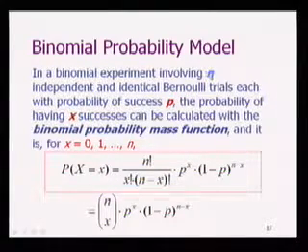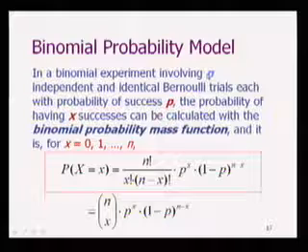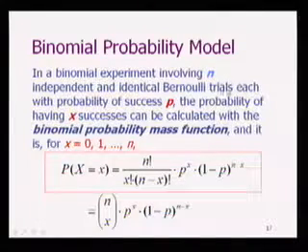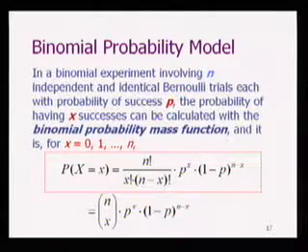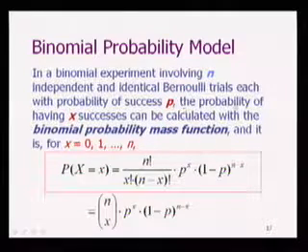In this formula, I have used some notation. Let's say in the binomial experiment involving n Bernoulli trials, n is the number of trials. Here, if you talk about casting a die 5 times, this n will be 5. And each Bernoulli trial has probability of success p. This p is the probability of success in each Bernoulli trial. So if we're talking about casting a die and interested in seeing a 6 occur, then this p is the chance of a 6 occurring, so that's 1/6. That's this p.